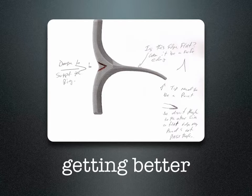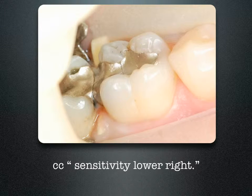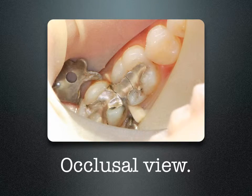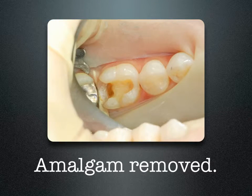The second version was close, but I wanted to deepen the groove on the back, flatten out one side, and shorten the wedge part. All we needed now were some SLA stereolithograph prototypes and a patient. The first patient who walked in had a fractured amalgam in tooth number 30 with a little bit of recurrent decay on the distal, and when I removed the amalgam, we had a wide open box.